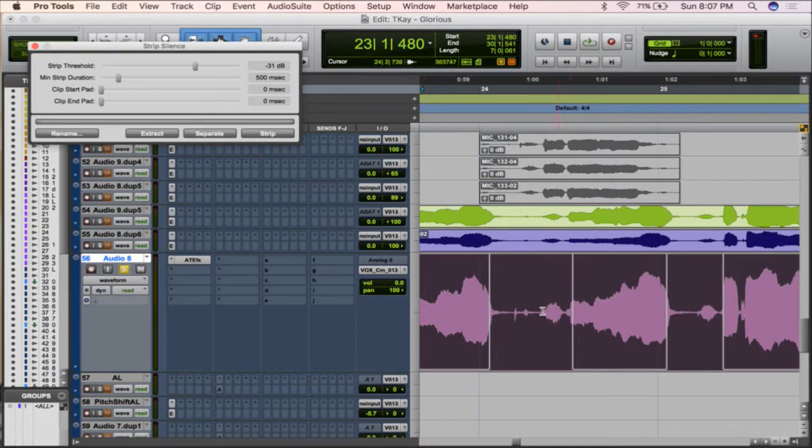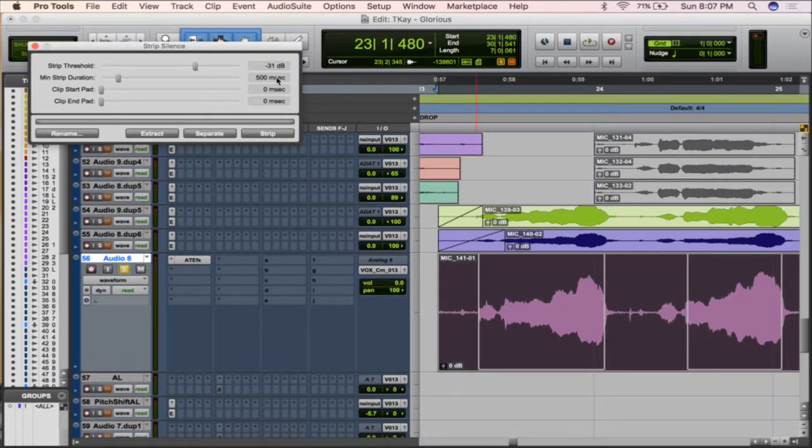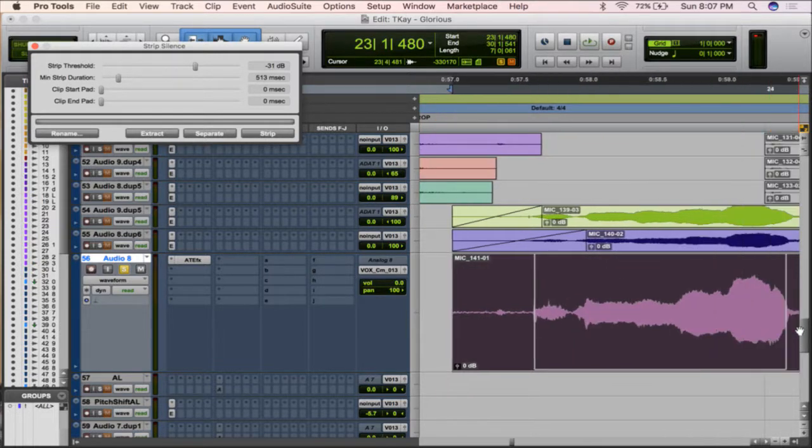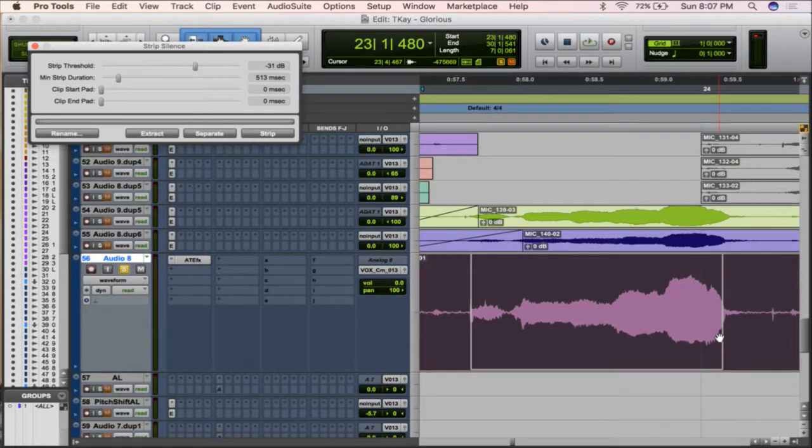And then you could even set the time. So it has to be at least 500 milliseconds big to be noticeable. So if you make it smaller, at 0 milliseconds, then it'll put squares around 0 millisecond stuff, and we don't want that. We want something at least kind of big, so we know it's an actual word or something. So we're gonna keep it back at 500. Usually I keep it there. There's never really been a time where I actually went bigger or smaller.